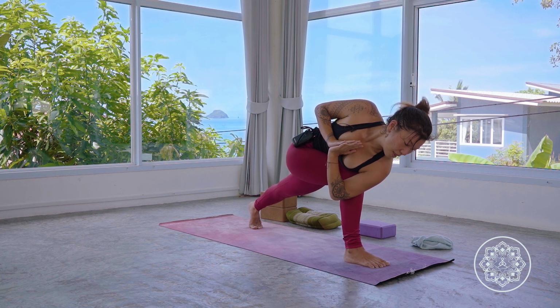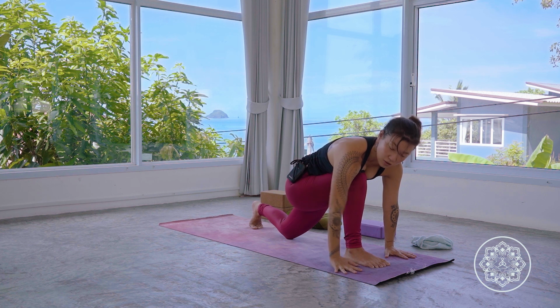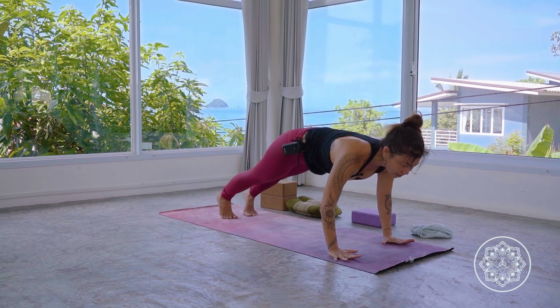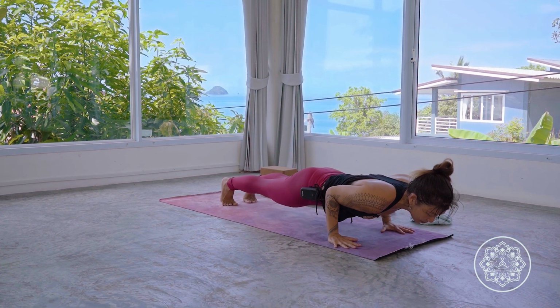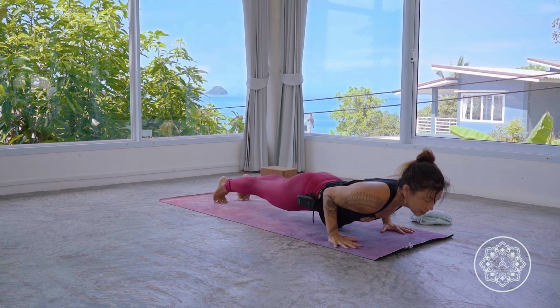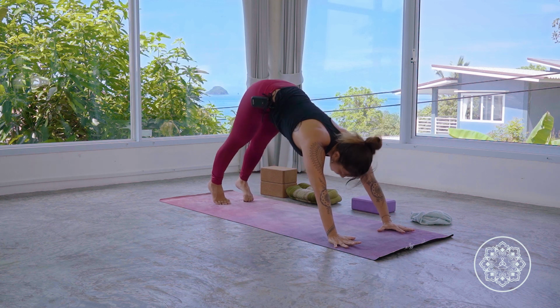Exhale, look down, place the knees down, place the hands framing the foot, send the right leg back, come into chaturanga. See if you can get that little hold here. Looking a little bit ahead on the mat. Inhale, up dog. Exhale, downward dog.